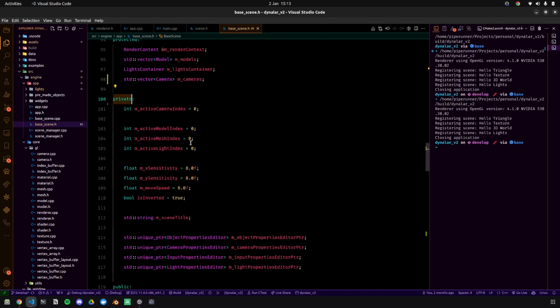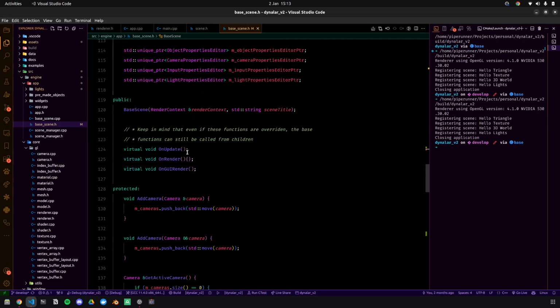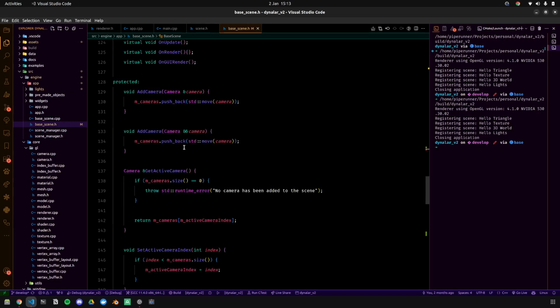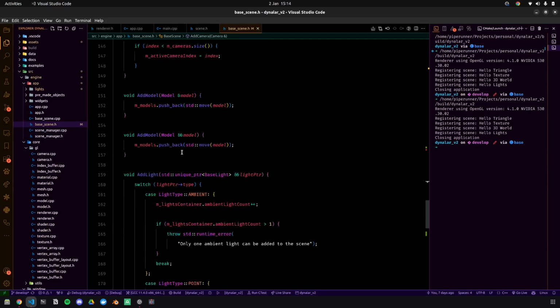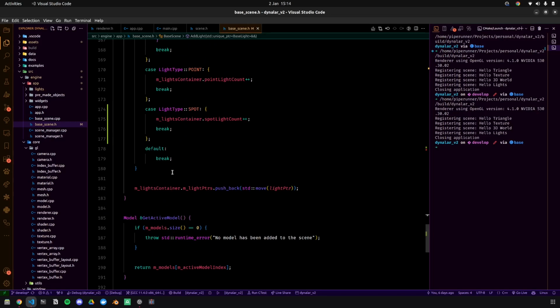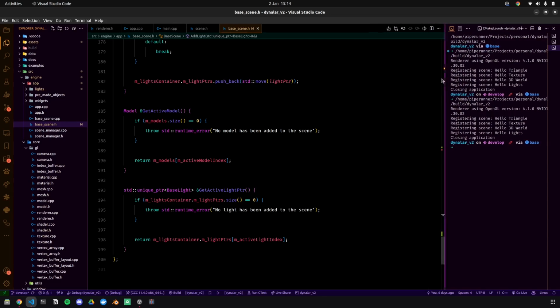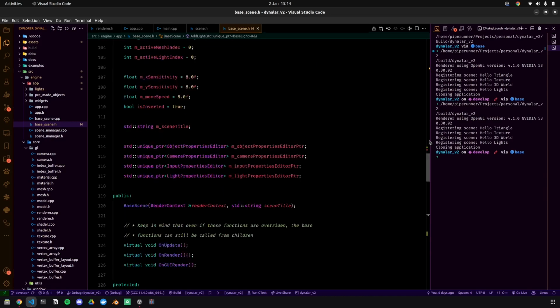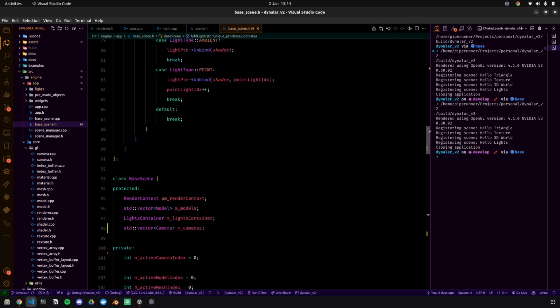That's why they are private, not protected. The functions you would use as a user are add camera, add model, and add light. These three functions are all you need, and then you have your custom overrides of on render, on update, and on GUI render. If you don't want to use those functions, you don't have to implement them, obviously.